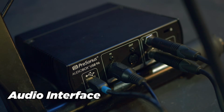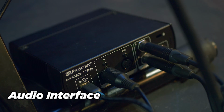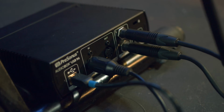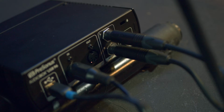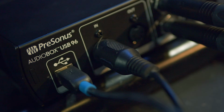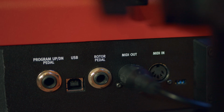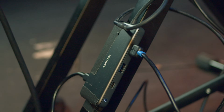We use the PreSonus AudioBox 96 audio interface. It's a stereo out audio interface that's clean, it's plenty loud, and what I love about it is that it has MIDI in and out jacks on the back. So rather than having to use USB out of the Nord to get MIDI to the iPad, I can just use a simple MIDI cable, plug it into the audio interface, and then that USB-A cable goes into the hub. And that's doing all of the communicating for me.